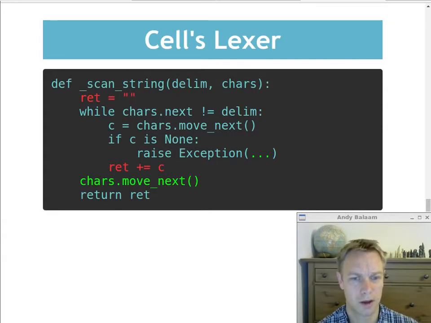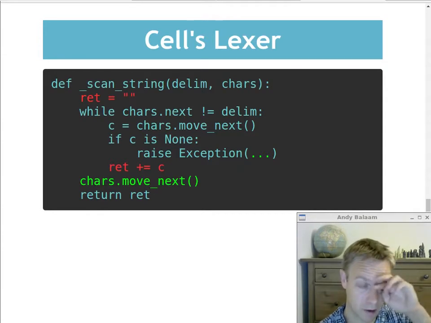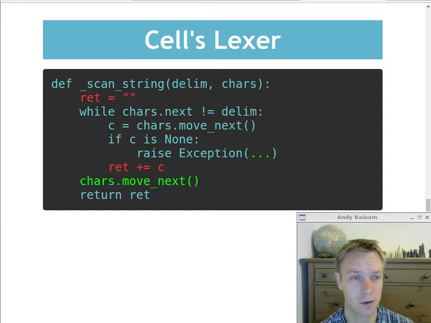Here's the scan_string function. It takes in delim, which is the single quote or double quote. So it knows when the string ends is when it hits another character the same as delim. It takes in those characters that it's looping through. So it just does a while loop saying, we haven't got to the close quote, which is this delim value. Move to the next character. If we've hit the end of our input because C is none, then we're going to throw because we haven't finished our string. We've got to the very end of the file and you haven't finished off the string. Otherwise, our return value just gets that character added onto it. So we just loop through and keep going until we hit the close quote adding all these characters to this return value ret. The only thing we have to remember is once we've hit that close quote we need to just move on one more character before we give back control to the main lex function.